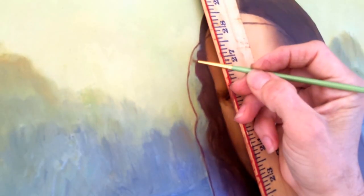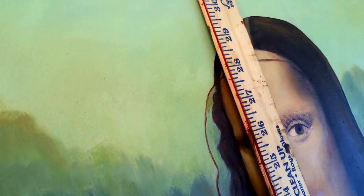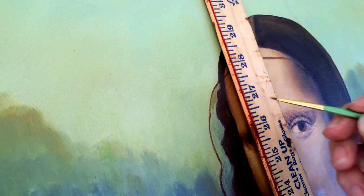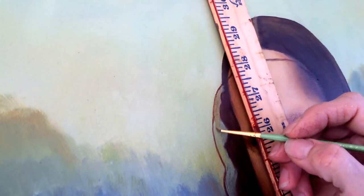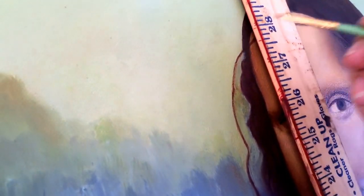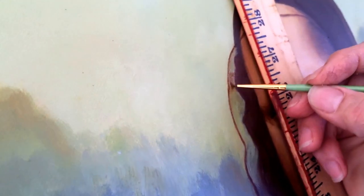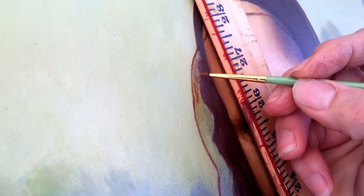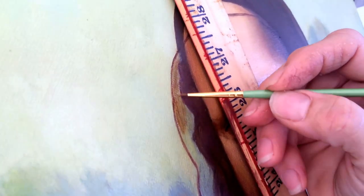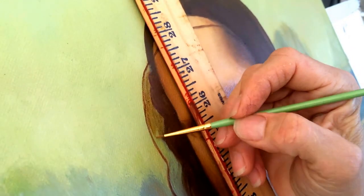Here I have to do the veil. Now you can see over here it's giving me a little bit of the brown color, but I'm going to put just a little bit more because I need it a little bit darker. Now what it's doing — it's like a little bit covering the color of the background. I have to make it a little bit more darker. I can still see the background and I have a little bit of color on top of it, so what it's doing is making it transparent.